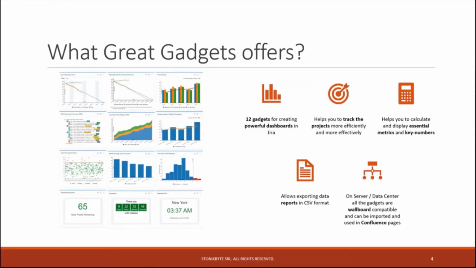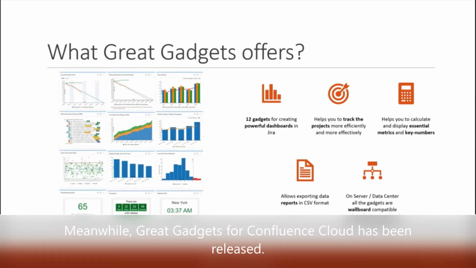The big majority of the gadgets also have a data tab in which, besides the chart that it displays, it comes also with a short report that can be exported in CSV format if you want to share it or use that info. They can also be imported in Confluence, and even if it's a Jira plugin, you can use these gadgets in Confluence pages as well. But this is currently possible only on server and data center. We are actively working right now on making these gadgets available for Confluence on cloud as well.